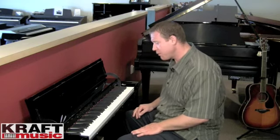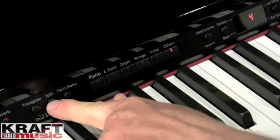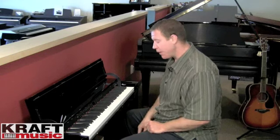There's another unique feature about the DP-990, and that's that you can split the piano. I can hear one sound on the left side of the piano and a completely different sound on the right side of the piano. That might be handy if I'd like to hear a walking bass line in my left hand and maybe an electric piano in my right. So the first thing I'm going to do is select the tone that I'd like to hear on the right, which is going to be my electric piano. And then I'm going to touch split, and that will default to a bass sound, and here's what that will sound like.